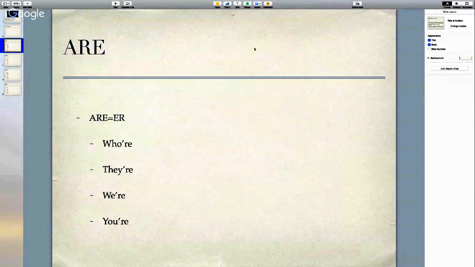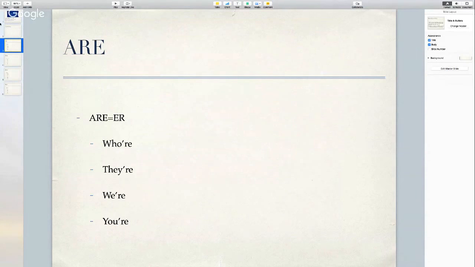So again, we're going to try to make this as easy as possible. So when we add R to a word to make it a contraction, think about saying whoer, there, we're, you're. So that is the easiest way to do it. So let me stop my screen sharing here so that you can see my face. Okay, so R, we're going to add that to a word: whoer, there, we're, you're. People do use different variations again, but I'm trying to go in for like a general rule here, and you can just add that okay?